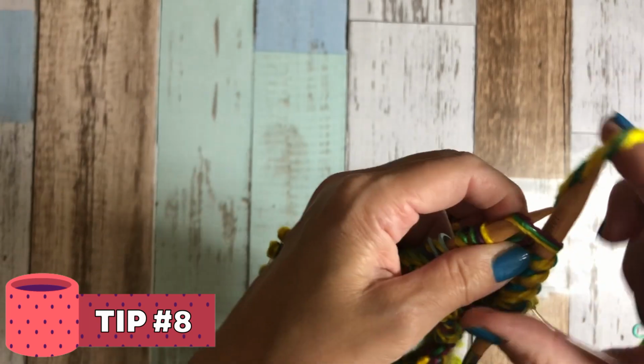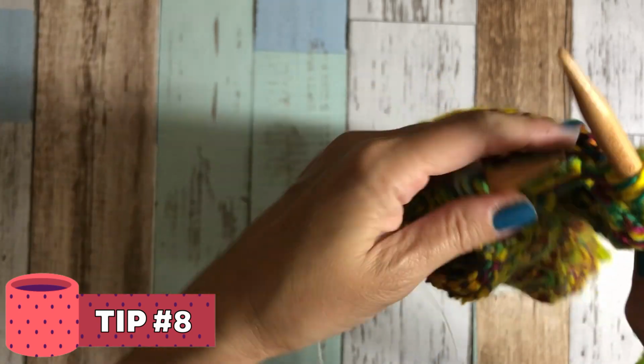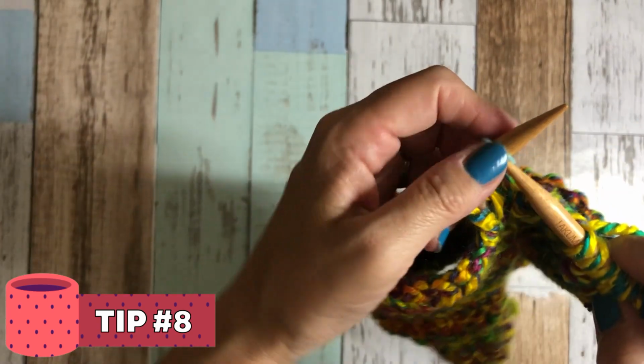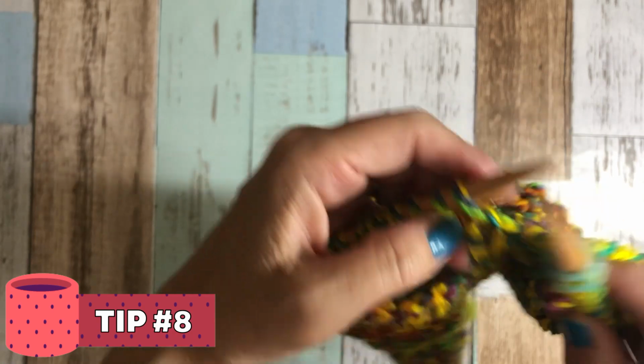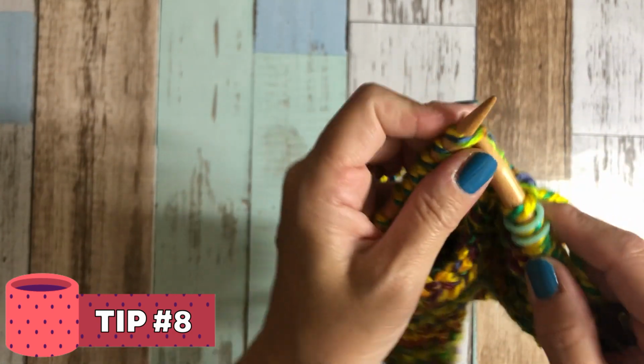This time it wasn't that bad because I was using thick yarn, right? But if you're using thinner needle and thinner yarn, it's gonna get worse and worse. So please remember that. Loose. That's the key word, all right?